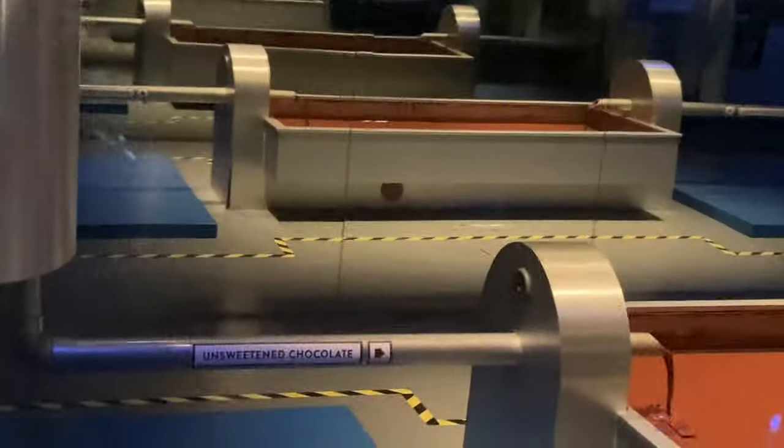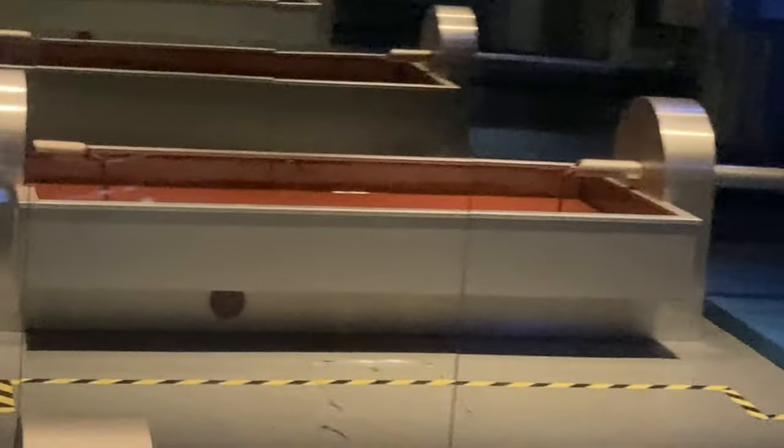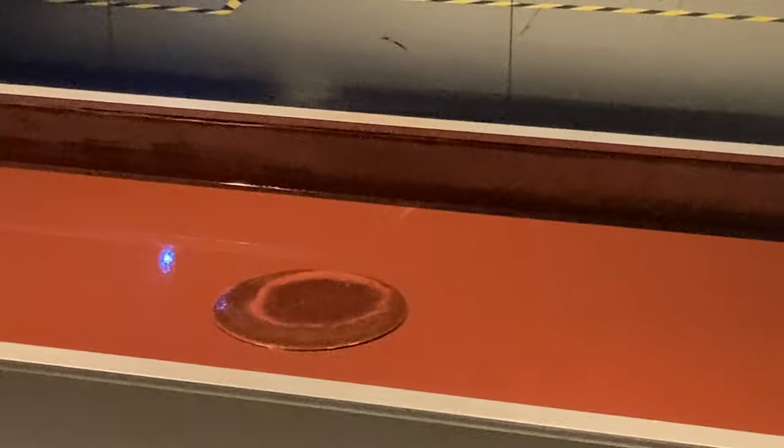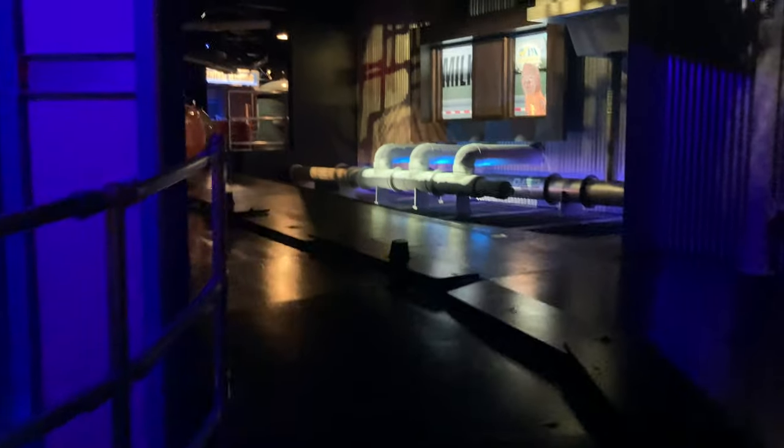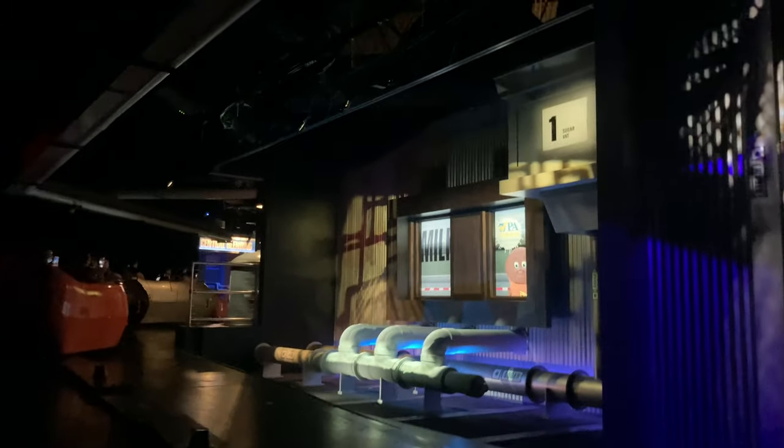Hey everyone, below me are milling machines which grind cocoa nibs into unsweetened chocolate. Cocoa nibs have been ground down like this for thousands of years. Milling machines generate lots of heat through intense pressure and friction. The grinding turns cocoa nibs into the smooth, dark liquid used to make milk and dark chocolate. Our pressing machines squeeze the unsweetened chocolate into disks of cocoa powder known as Hershey's cocoa. Pressing also produces cocoa butter, which we'll use later on in the process.